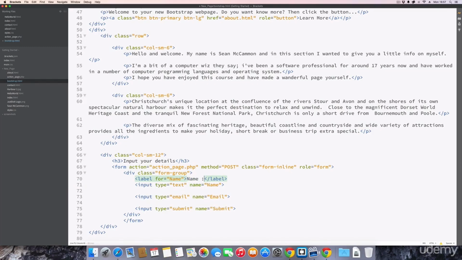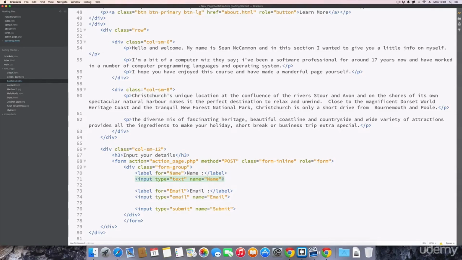There we go. And then again, the same thing here. We're going to say label for email. And then the text is just email. Okay, that's just putting some labels in there just to make it look a bit nicer.